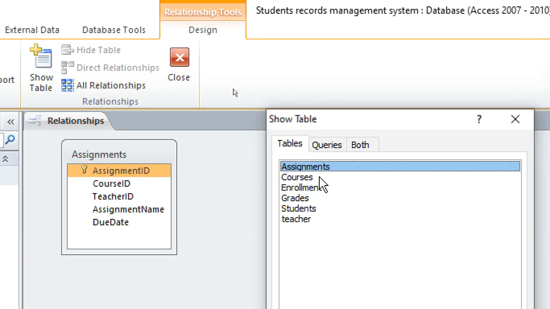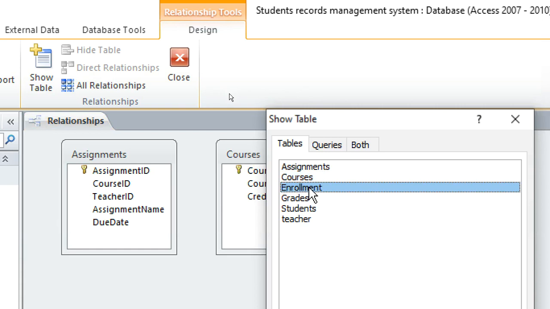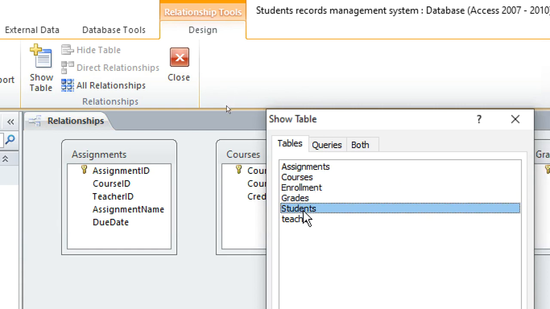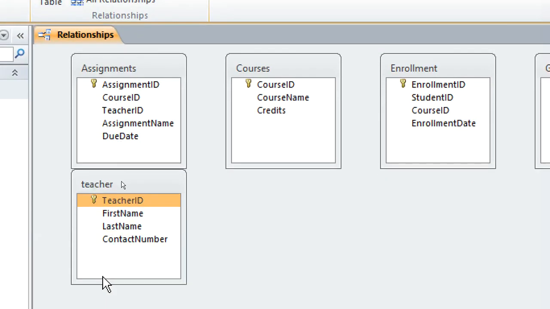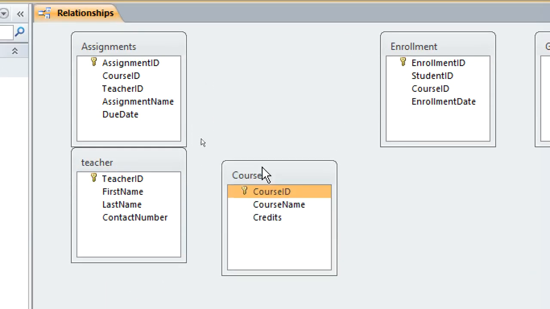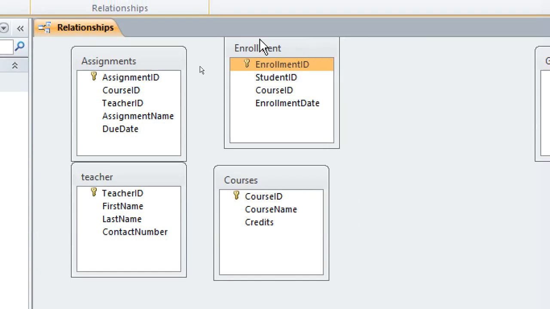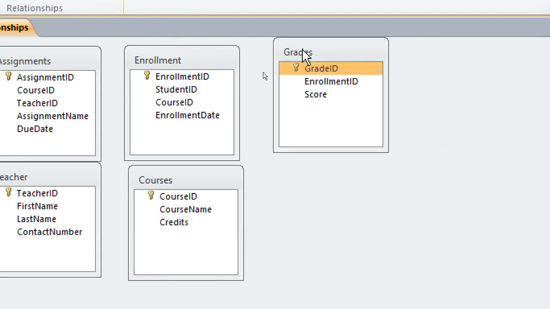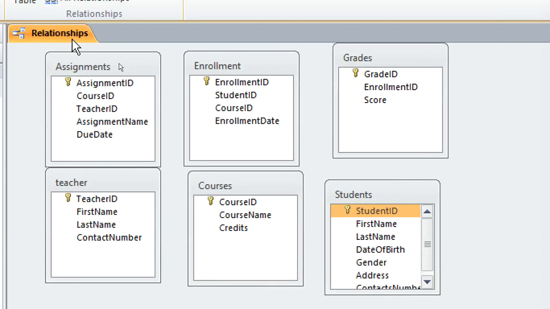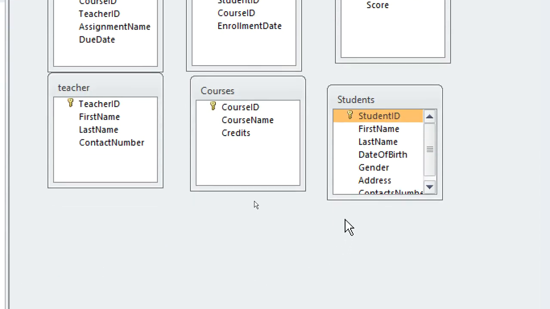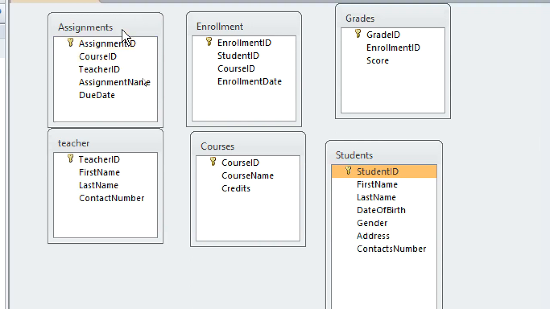So these are my tables. Just double click, double click, double click, double click, double click, double click. I need to have my 6 tables, so I can just arrange them in such a way that I can be in a position to see all of them. So guys, I have that one. I have the student table here. Once you do that, you just now do the necessary.